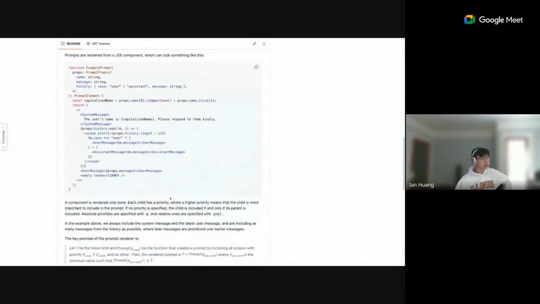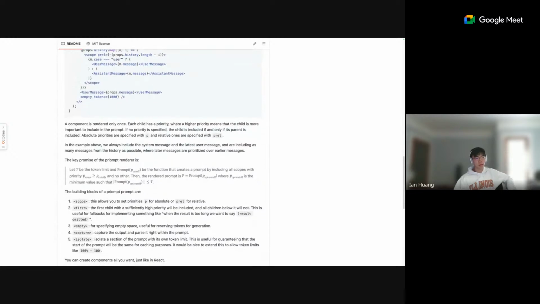This is open source, people can check it out. You can put priorities on messages, or scopes, or individual things. Then we use some algorithm to know which ones are the highest priority, and since the context window is constantly limited, we only include the high priority ones in the prompt.